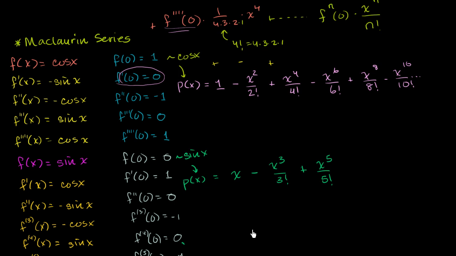So there's something interesting going on here. And for cosine of x, I had 1, essentially 1 times x to the 0. Then I don't have x to the first power. I don't have x to the odd powers, actually. And then I just essentially have x to all of the even powers. And whatever power it is, I'm dividing it by that factorial. And then the signs keep switching.